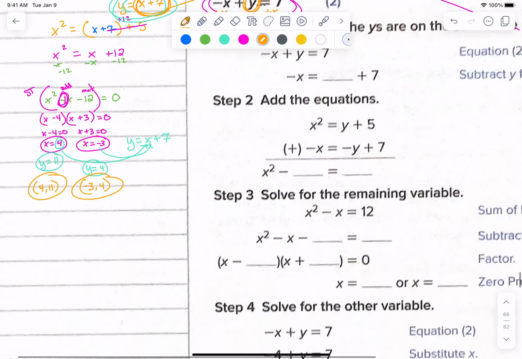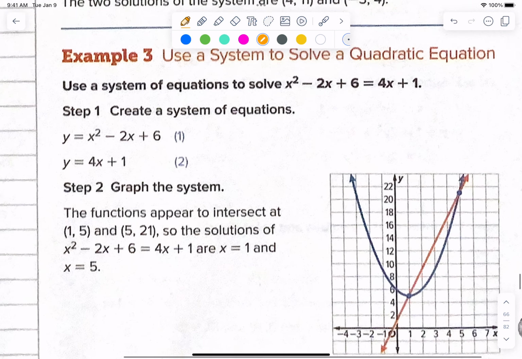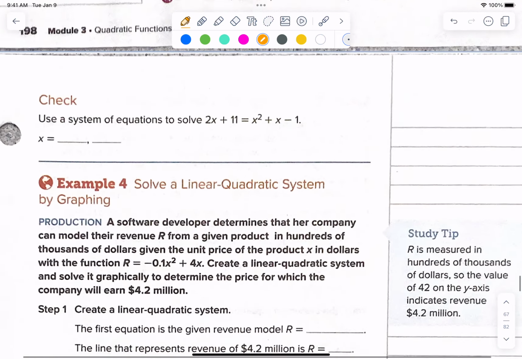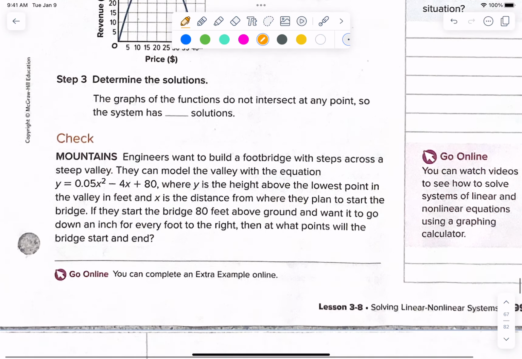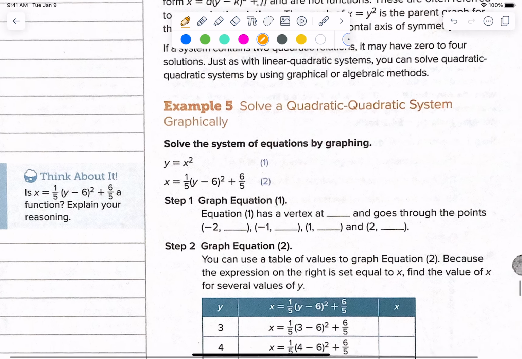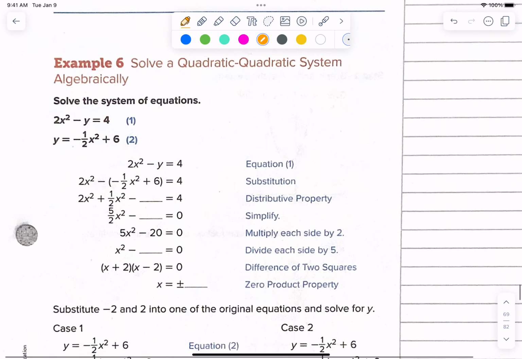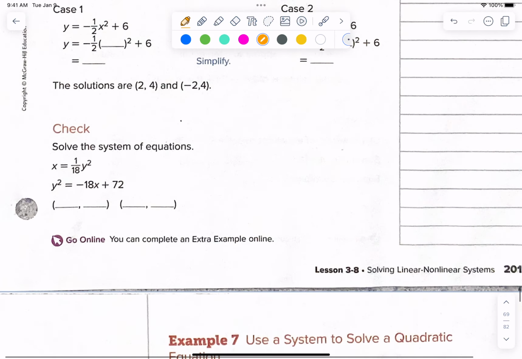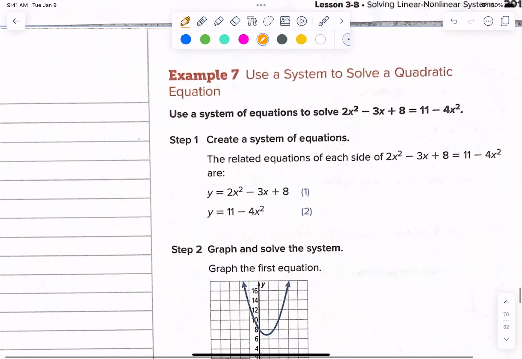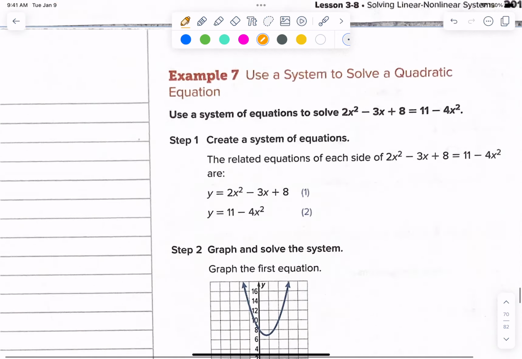Okay, let's do maybe one more and see what we get. That one's going to give me an answer, example 3, so I'm going to skip him. Don't do number 4. That's graphic. Number 4, let's not do that one either. Do we have one where he's not going to come out nicely? Solve the system of equations algebraically. What about 6? Because that's a half. The homework's going to have some crappy ones. Example 6.